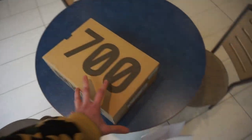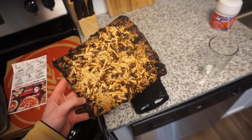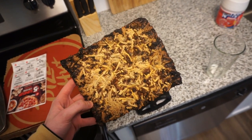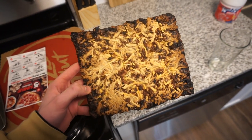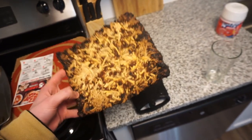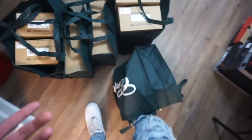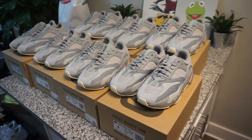We just picked up another size 5 of the Inertias at the mall — shout out to them, they bought it instantly since I somehow grabbed the last size 5 and someone needed it. Last night I was sitting on the couch, put in the pizza, was just gonna relax and chill, and fell asleep. Woke up and the pizza looked burned. Had to go camp out after that. Good thing the apartment didn't burn down — but we did secure the pairs, and that's all that really matters.